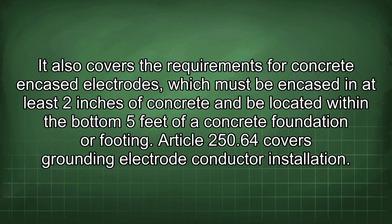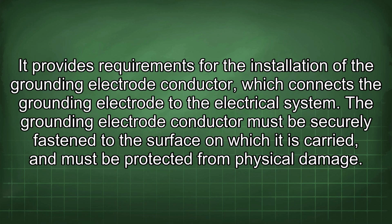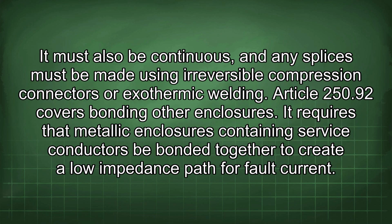Article 250.64 covers grounding electrode conductor installation. It provides requirements for the installation of the grounding electrode conductor, which connects the grounding electrode to the electrical system. The grounding electrode conductor must be securely fastened to the surface on which it is carried and must be protected from physical damage. It must also be continuous, and any splices must be made using irreversible compression connectors or exothermic welding.